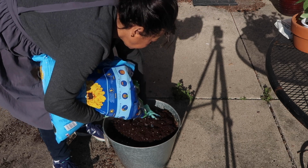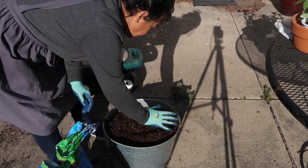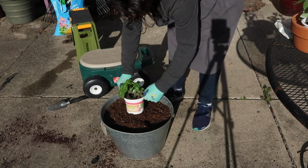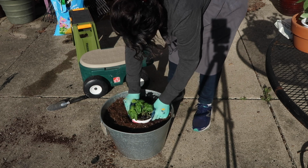I'm just using some Miracle-Gro potting mix. It's a kind of potting mix that's particular to use in containers and things like that. It's got the nutrients that you need for a container garden.